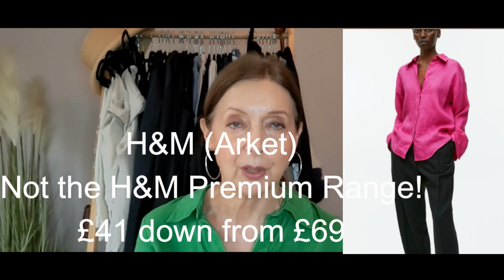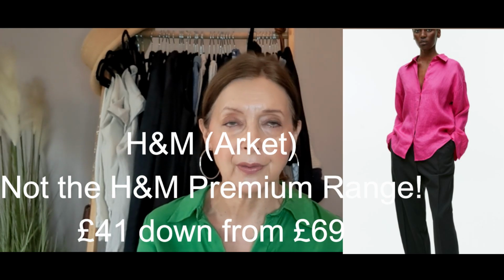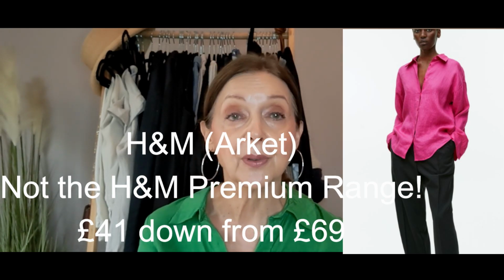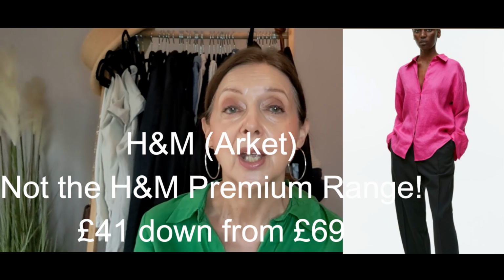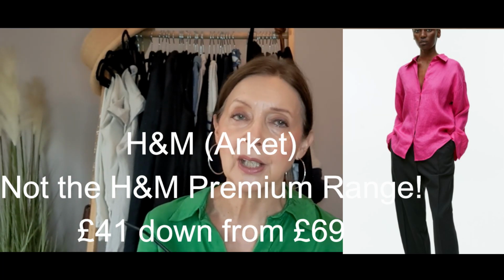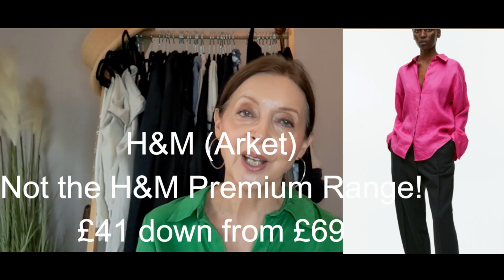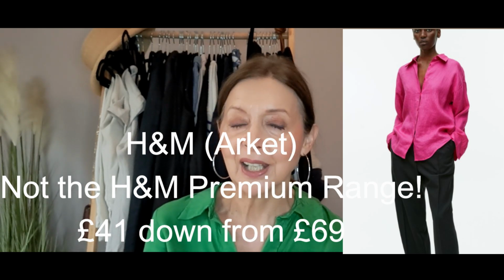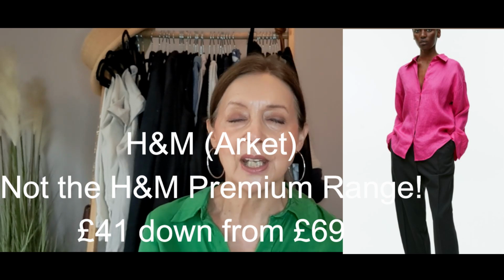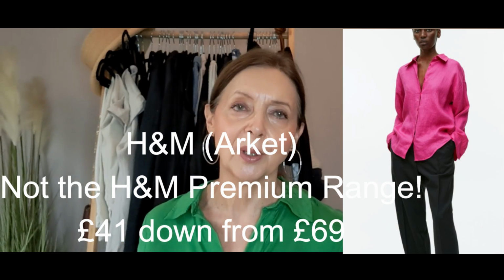Which actually is really good because I recently bought a linen shirt, a black linen shirt, which I've showcased in a few videos, from a brand called Oysho, which is part of the Zara stable. And I paid £55 for that. I mean, it's a lovely shirt, but I would say, looking at this, I haven't tried it, but it looks like a great fit because it's oversized, and compared to the Uniqlo version, which I didn't find was as oversized as I like, this one really does look great. And it comes in other colours. They're all those sort of bright jewels, which are great for the summer and really worth an inspection, I would say.